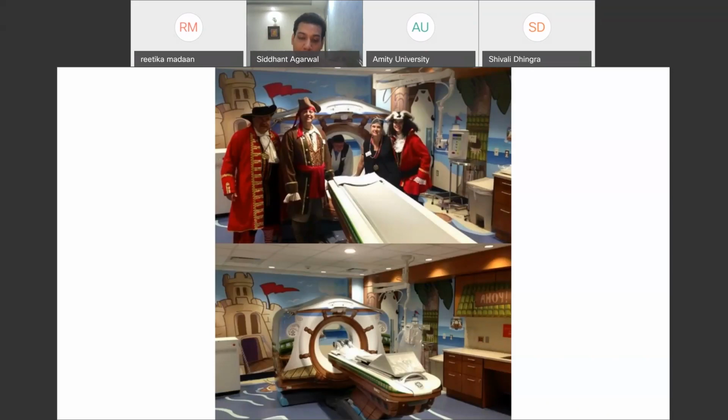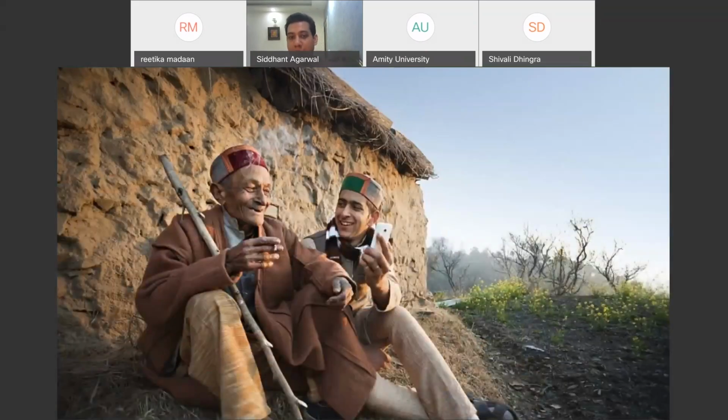Let me take another example and ask you, if you were to develop an internet-based solution that helps this old man, he could be a farmer, he could be a grocery store owner or a shepherd, how will you do it? What are the things that you will keep in mind? So this is the problem statement in hand with you. How can you tackle this in a design thinking approach?